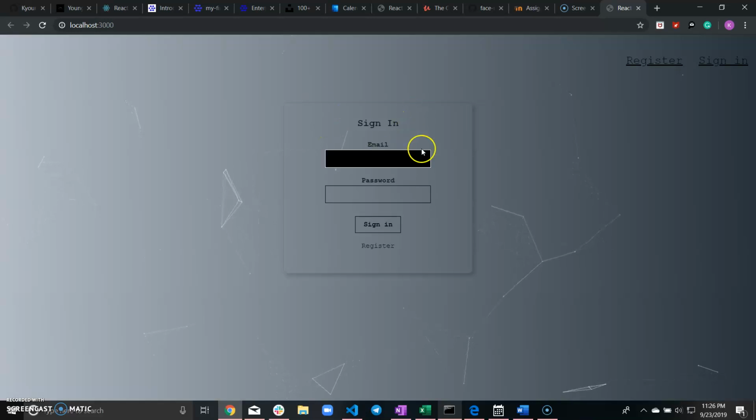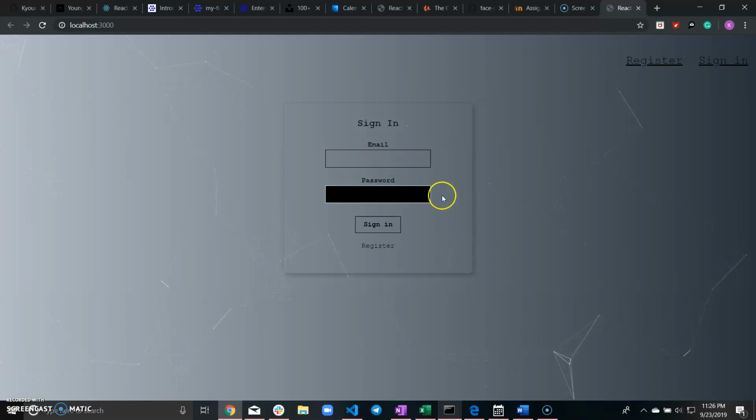If you run npm run start and give it some time, boom, it'll take you to a sign-in page. Ideally, this is where I will have them sign in. I have not connected to a database yet, but I will. I just wanted to get the syntax down with using React. I'll probably make it a little darker in the future, but as you can see, it's pretty cool.